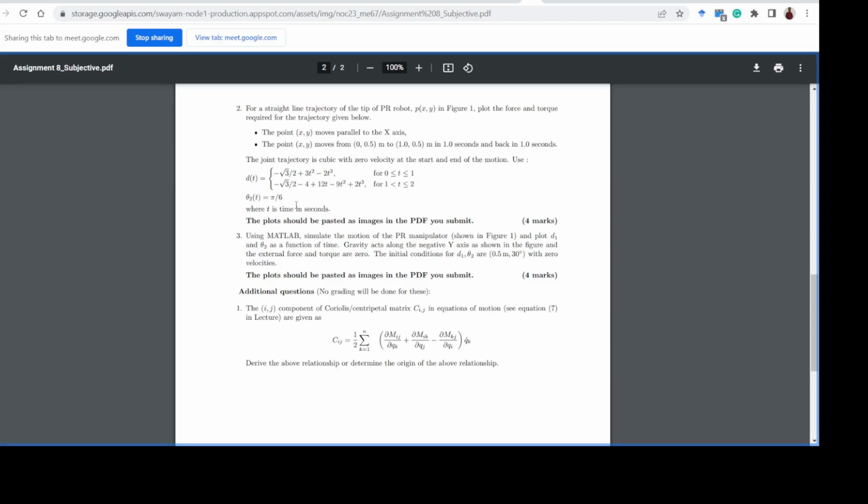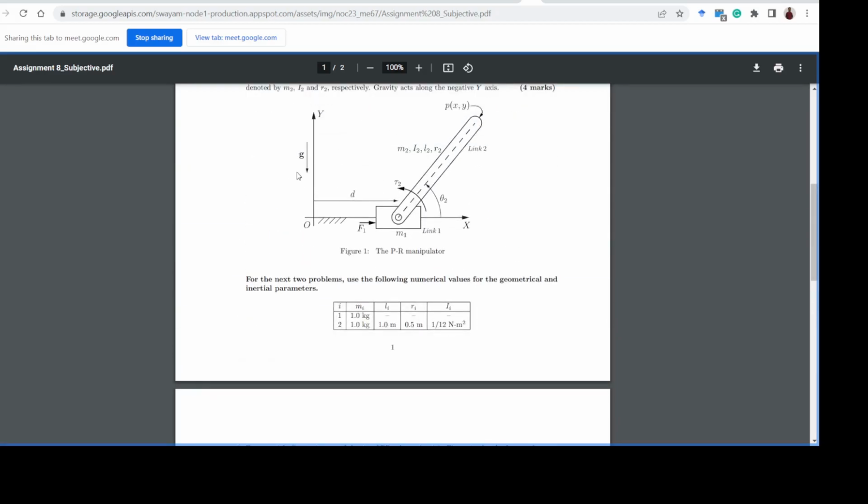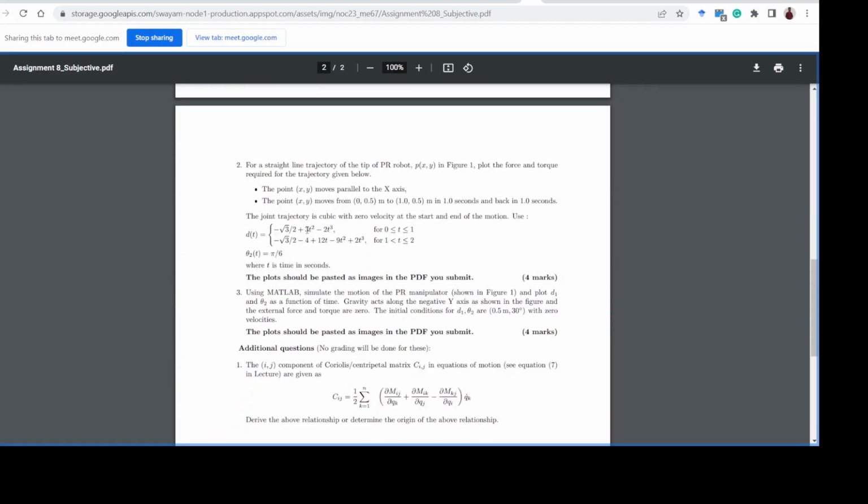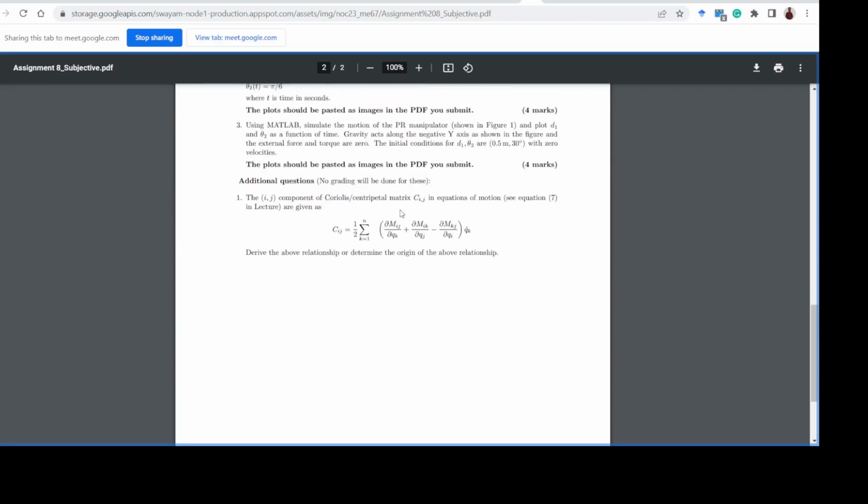but essentially you have all the degrees of freedom and their rates. So you just put them in the right hand side for inverse dynamics, whatever equations you get from the first question after rearranging, and you'll have your expressions for forces and torques. And then you just have to plot them.